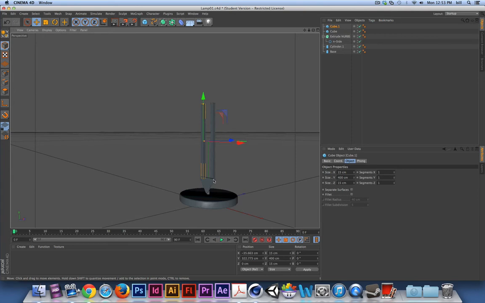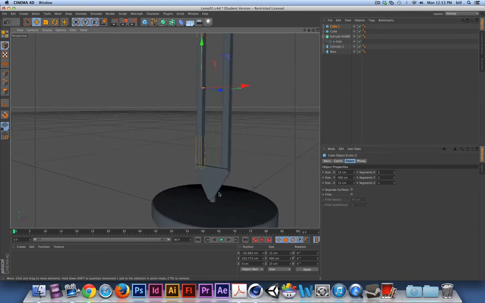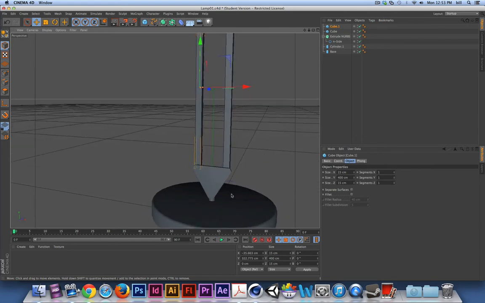And one of the things that I think is critical to the design here is that every time I have an attachment, I want to think about, as this lamp has been manufactured, how are these parts connecting? Because it's going to be much more compelling and much more convincing if we don't just stick a bunch of parts together, but think, okay, well, this is a structural piece, and there should be some kind of bolt or screw that attaches this bracket to this arm.